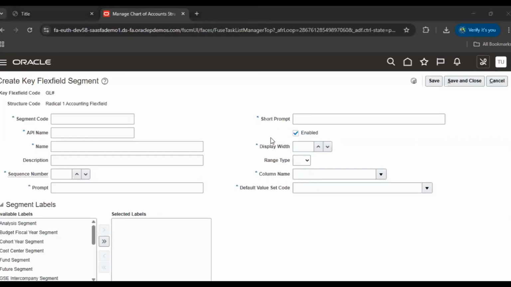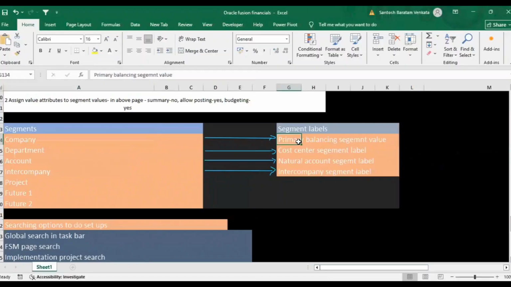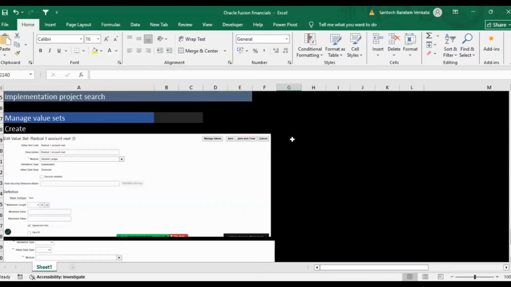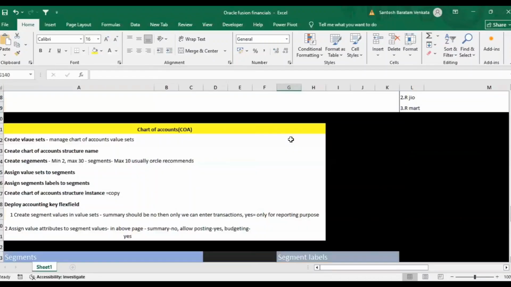I already gave them in the Excel sheet, I'm sharing it with you. For company, natural account, for intercompany it is the intercompany label, and then project is not required. Future 1, future 2 are also not required. Finished. Got it, so I'll create the remaining ones. Okay, fine. I'll share this Excel sheet with you.